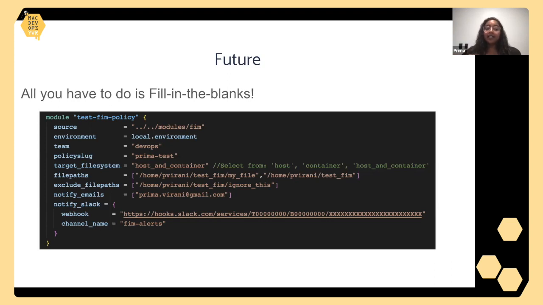And then in the case of sys audit and FIM, what are the file paths that we want to monitor? And what are some of the sub file paths or subdirectories that we might want to exclude potentially? Any emails or Slack channels that they want to receive a notification on when they see anomalous activity happening in those file paths, and that's it really.